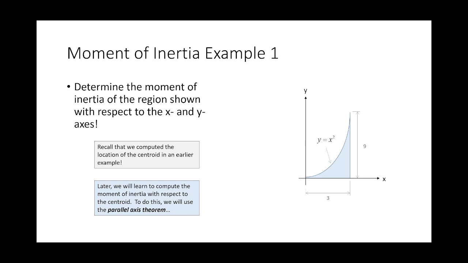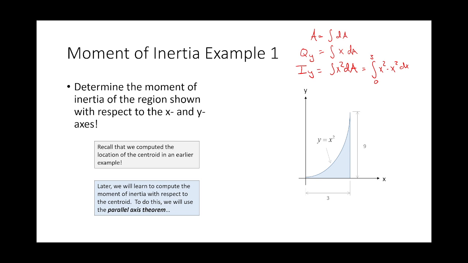So the other thing that you have to be a little bit careful of is notation. So for example, area is the integral of the region. If I integrate x times the region, I am computing the first moment of area, which we usually refer to with Q, about the y-axis, because the idea is my moment arm is x. X is how far away you are from this vertical line, and that vertical line is the y-axis, hence the flip. So if I want to determine, say, the moment of inertia about the y-axis, I would integrate x squared, right? But that's pretty easy because all I'm doing is integrating x squared times the original function from 0 to 3. And boom, there's the moment of inertia about the y-axis.